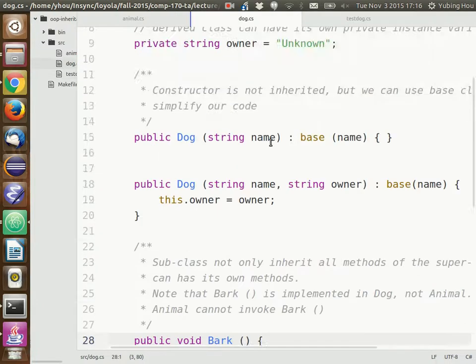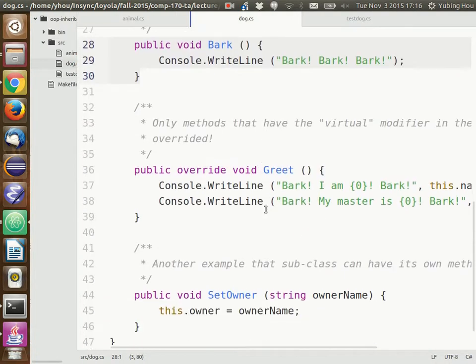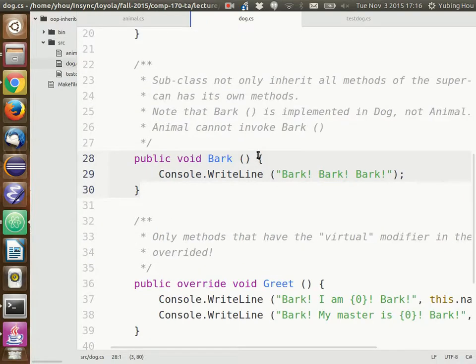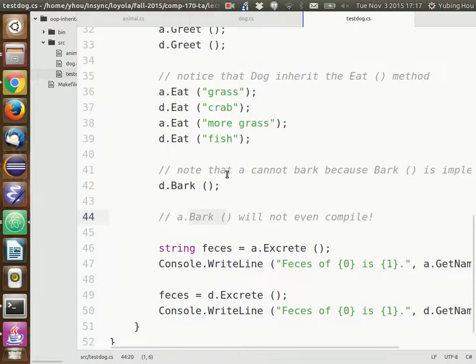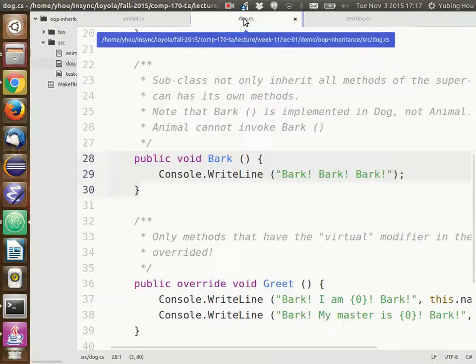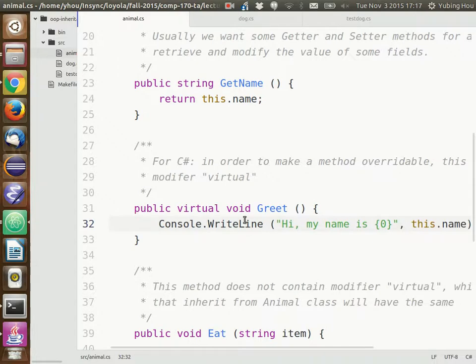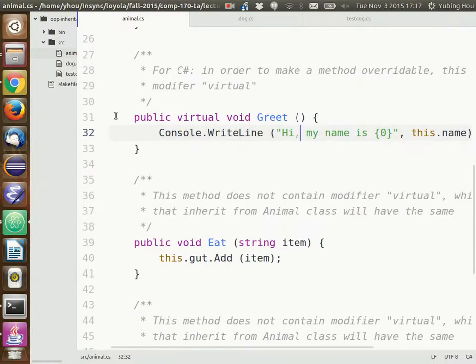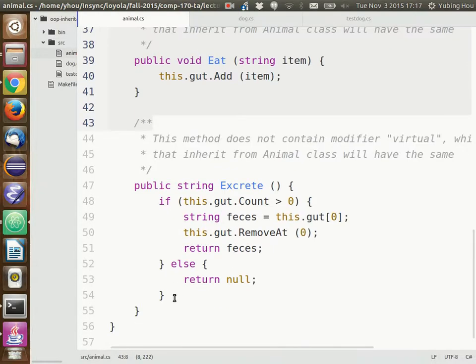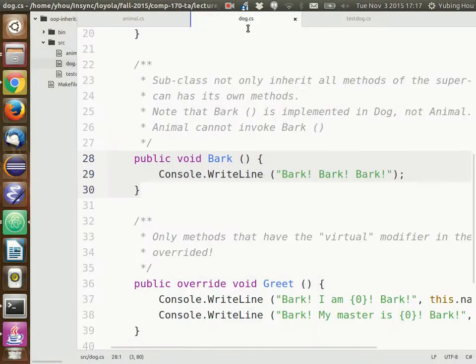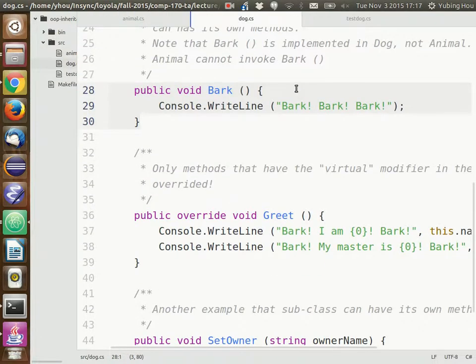However, you can see here, even though I didn't define the eat method in the dog class, my dog object can still eat a crab and excrete it. This is the power of inheritance: I can inherit the two methods, eat and excrete, without writing them in my dog class.